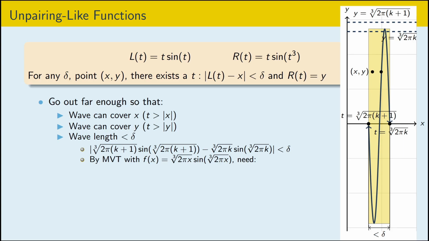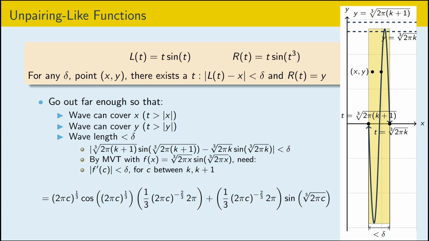So by the mean value theorem, the one-dimensional mean value theorem, this is exactly f prime of c for some c between k and k plus 1. Basic calculus gives us this expression for f prime of c. And when we take the limit of this expression as c approaches infinity, and that's going to happen as k approaches infinity, using the sandwich theorem, we can essentially ignore the cosine and sine terms. Those are going to be sandwiched between -1 and 1. And it's actually not that bad of a limit to take once we do that. Anyway, the limit of this expression as c approaches infinity is 0.